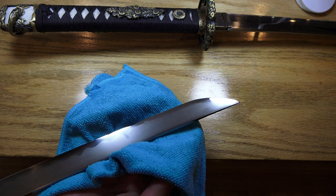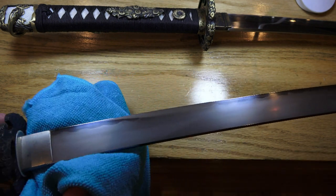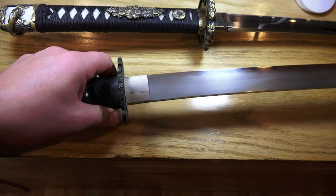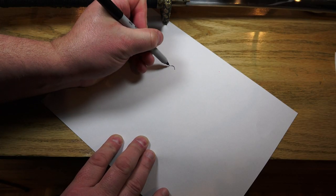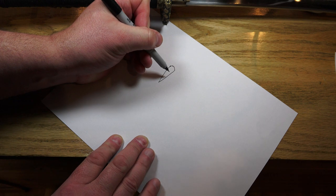The reason I call this o-katana, because o means large or big, is because it's a very, very, very long and heavy blade with very little friction, so it's going to go through the target beautifully. So to draw it out, this flat, this kind of hirazukuri blade kind of looks like this. That's kind of the shape, if you can see that.